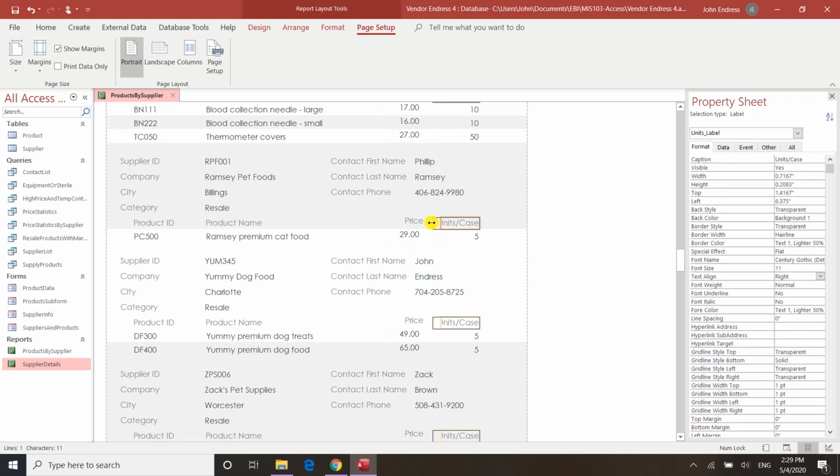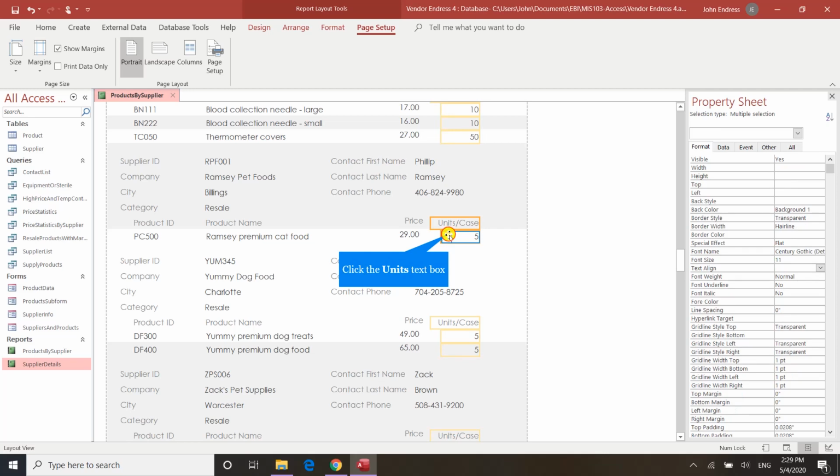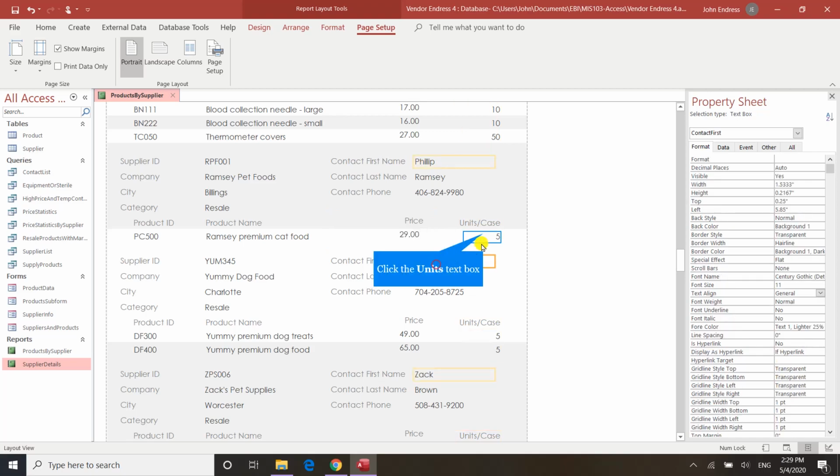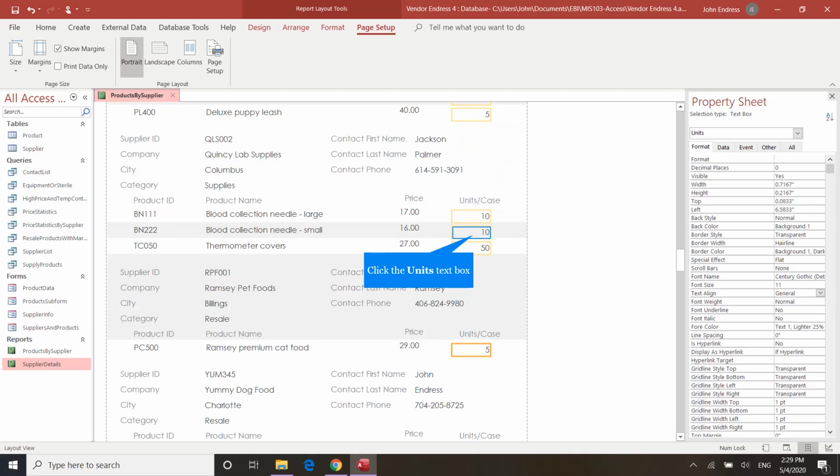And I'm going to expand units per case. Okay, and the units per case, move to the right a bit. Now, if you want to take the data for the units per case and move that a little to the left, that's fine.